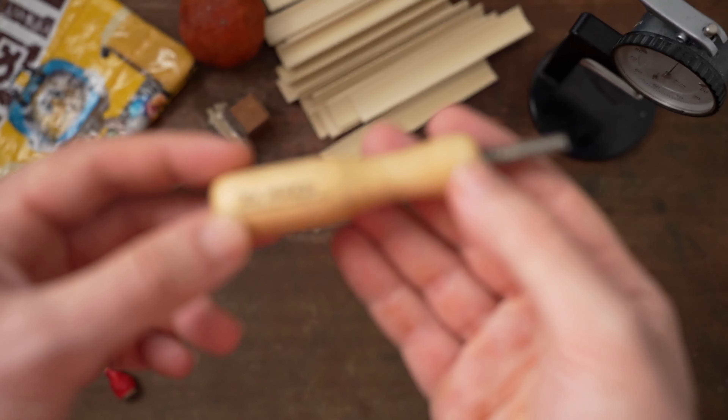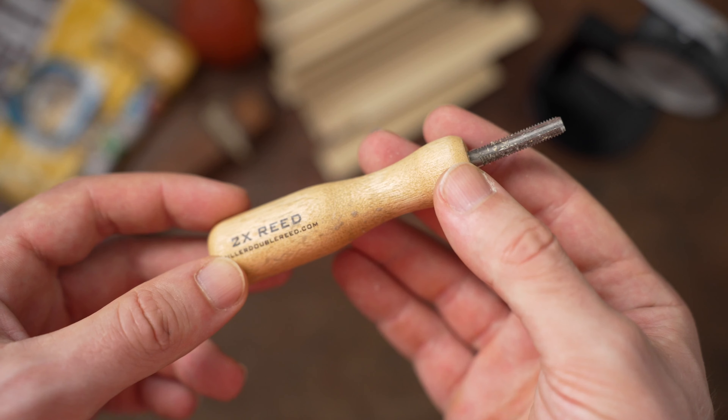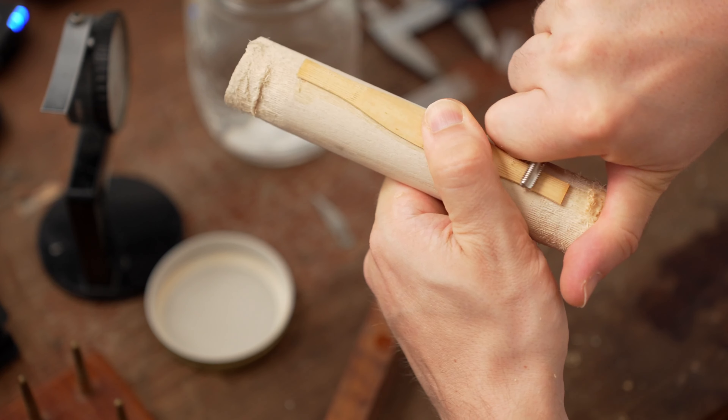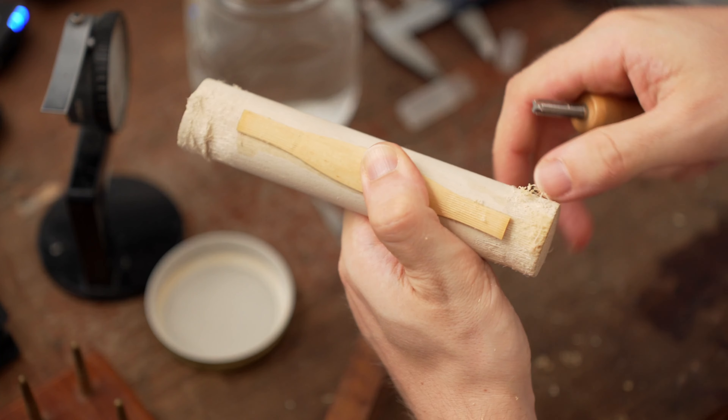Next up is the 2x reed scoring tool. This scoring tool is just a screw tap that has been set into a wooden handle, so you theoretically could make your own for less than the $25 price tag if you went straight to the hardware store. However, for the purpose of scoring, this tool is much less finicky than a homemade solution. You save a lot of time and effort scoring with one of these tools. I find that once you figure out how to get the blades to catch against the bark of the wood, it only takes three or four strokes to score one side of the tube — and with much less danger to your fingers than if you're normally used to working with hobby knives or utility blades. Furthermore, this is just as effective, if not more so, than scoring with blades.